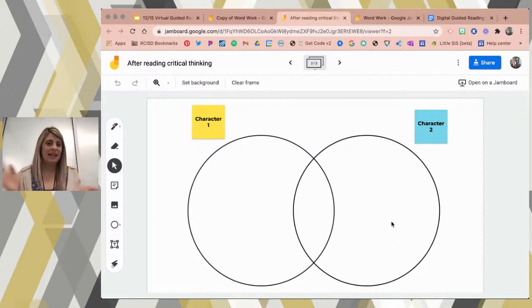But of course, the sky's the limit on this. There's so many ideas or ways that you can use Venn diagrams and other graphic organizers. But all I did here was I inserted this picture of a Venn diagram from Google, and I moved it to the back, and I added sticky notes. So now again, this could be a discussion. You could type your students' answers, or you could share the link with them and have them come on and collaborate and complete the graphic organizer with you.